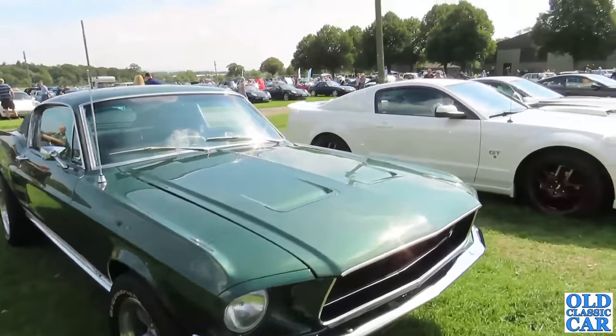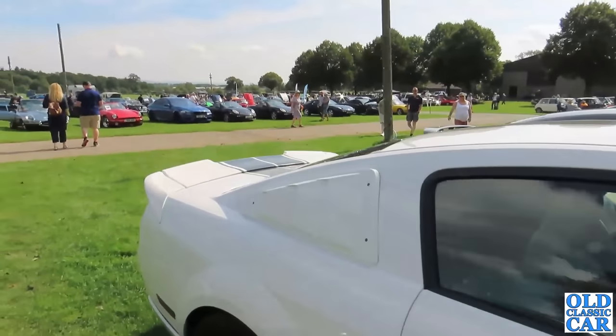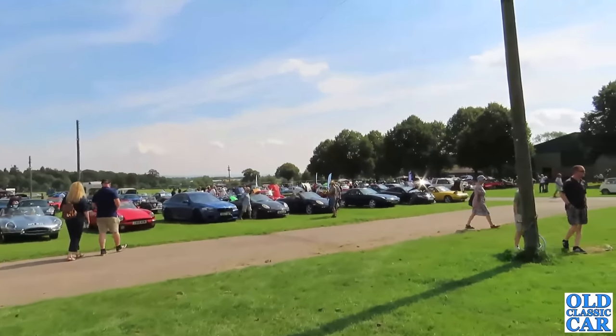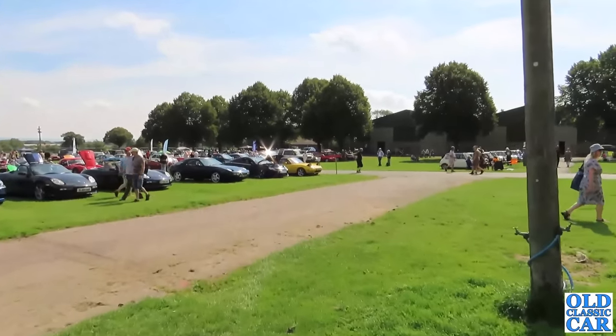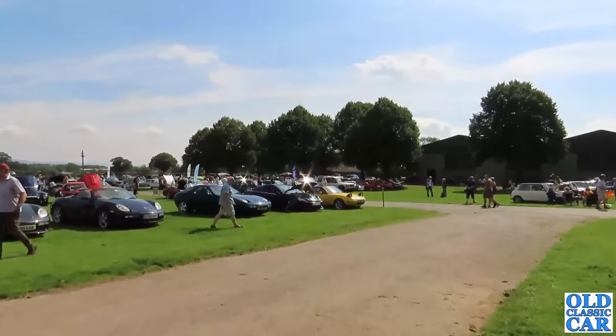Right, well, we're getting near to the sports car section, which is where we are parked up today, along with all these Jaguars and Porsches and such like. We're on the end up there. Holly's already made a start on the sandwiches, so I think I'd best skip over there before he eats everything.